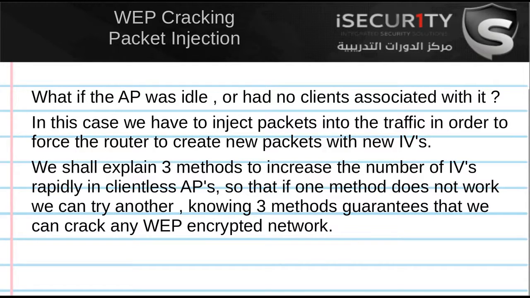So in the previous video, we saw how easy it is to crack a WEP key in a busy network. We had a client that was watching videos all the time, and we saw how the data was increasing very quickly. Now the problem that we're going to face is an access point that doesn't have any clients connected to it, or one that has a client connected but he's not using the internet as heavily as we saw in the previous video. Maybe just reading articles or going on Facebook, but not using as much data as we saw last time. So let me just show you an example of that.